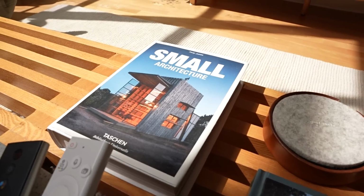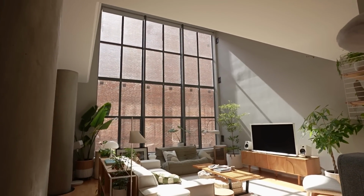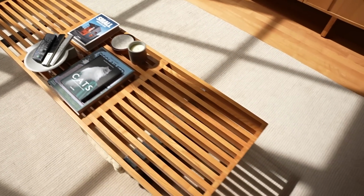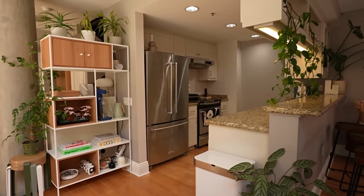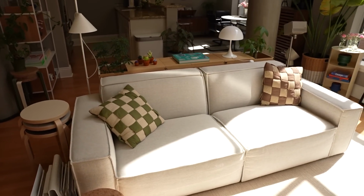I would describe my personal interior style as a mix between Japanese and Scandinavian design. I think people use the term Japandi. Because I was talking earlier about how I wanted the space to feel very cozy and very zen, I definitely gravitate towards a very natural material palette and color palette. And so you'll see a lot of wood, a lot of cream and lighter beige tones. But at the same time, I also wanted to avoid what people call the sad beige aesthetic, and so avoiding everything being the exact same tone. And so I also have little pops of color throughout with little pieces of decor. You'll also notice I have a lot of plants to bring life and liveliness to the space. But overall, just adhering to those principles of natural materials and very neutral colors.